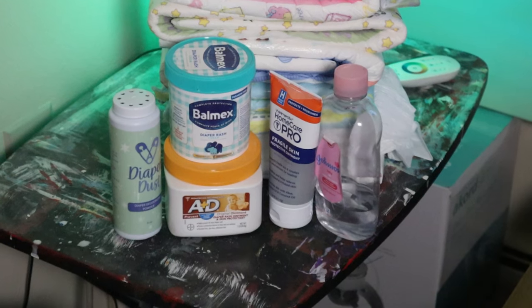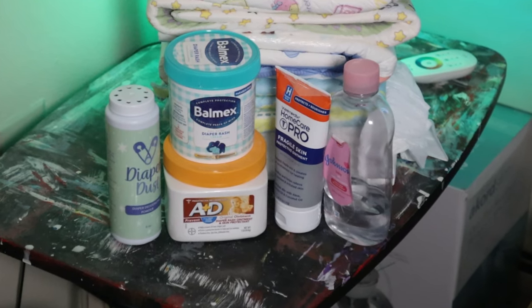The main thing you need to be aware of is any oils, ointments, and creams that might be in your diapering supplies, as those could cause your bag to get flagged. These all need to be in 3.4 ounce bottles or smaller, or if they are larger they need to be put in your checked bags.